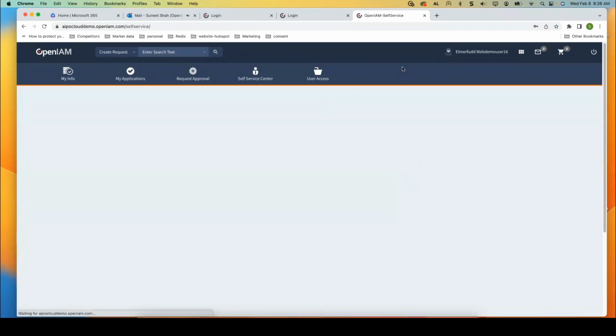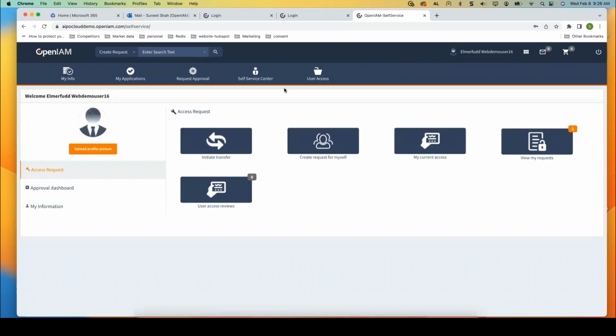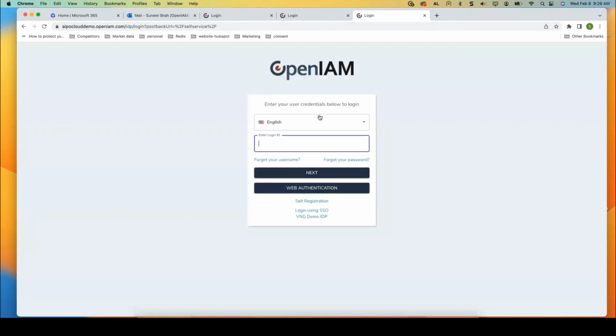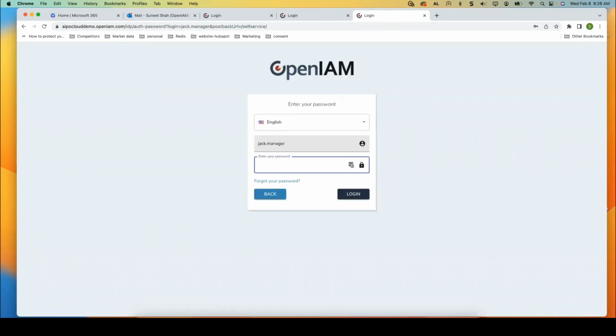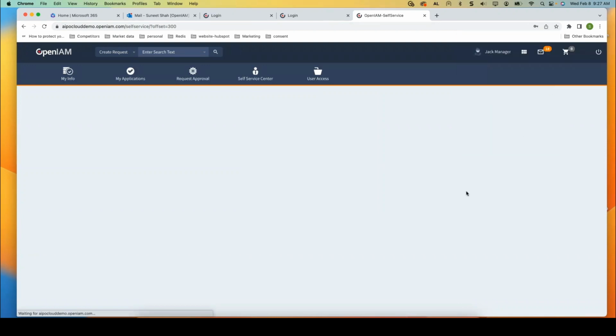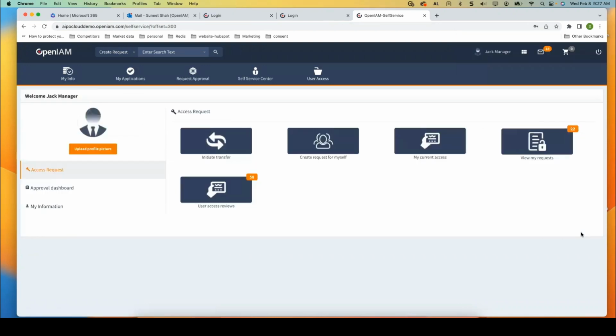It's going to go through the approval flow at this point, and the manager will get a notification. At this point, we can approve this from the OpenIAM self-service portal. We can go to the email notifications, or we can go to the Teams app, right? So in this case, let's just do it from the OpenIAM interface. So here, again, I can look at the inbox in a few different ways.